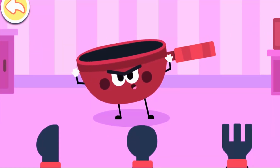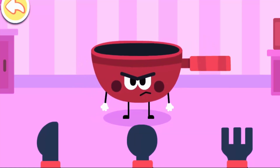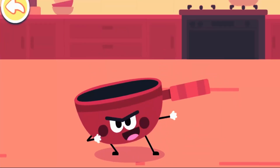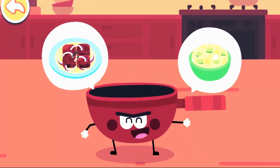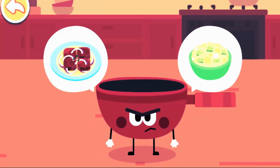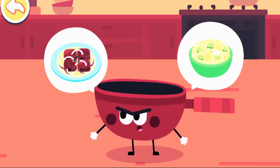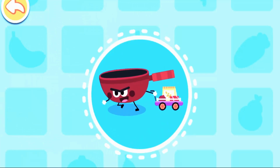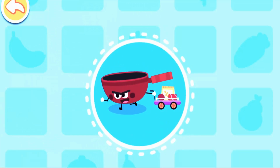It's my turn. Now enjoy my performance. I am Wok. I'm good at making stir-fried beef with onions and fried rice. Stir-fried beef with onions. I'm going to get the ingredients ready.